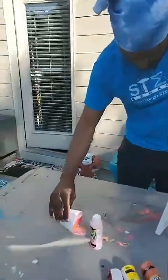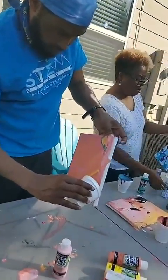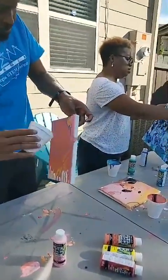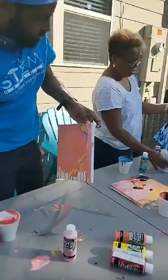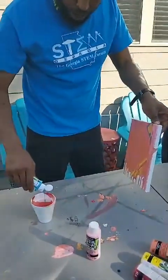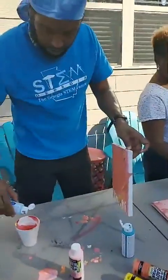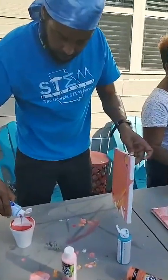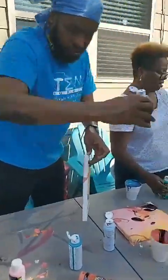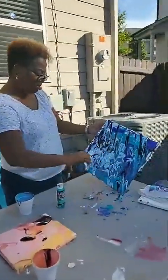Okay. What you got over here? You trying to fill in the spots? She said I could, but I didn't want to use all of it. Look, you got space and opportunity. So y'all said y'all wanted to see some blue, right? I like that. It's coming together. A little black at the bottom. Yeah, because you got it in the middle. Yeah, you see us in the corner.